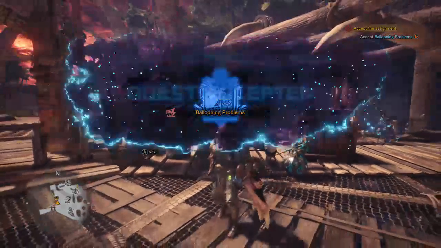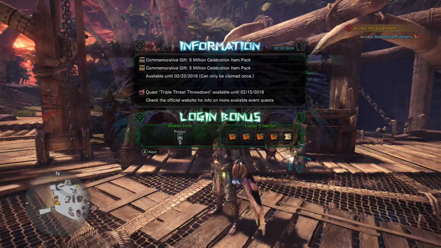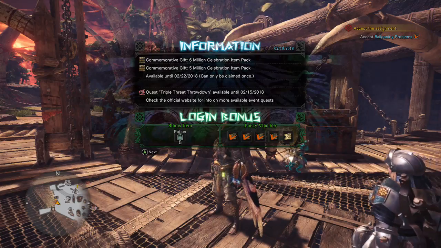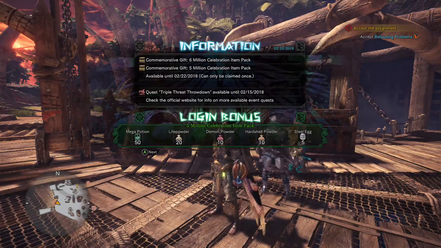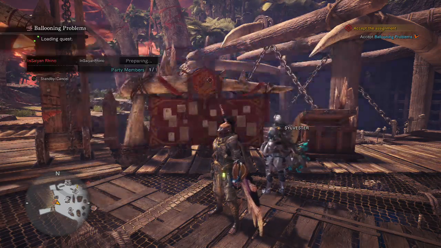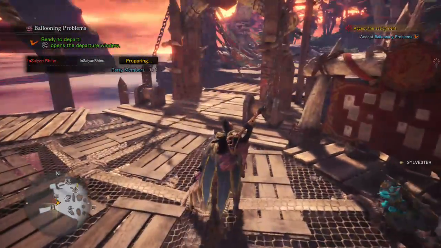While that loads, we'll get our login bonus. Commemorative gift, 6 million celebration item pack. Commemorative gift, 5 million celebration pack. Available until 2018. Can be claimed once. What? What did the eggs do? Anyway, alright.